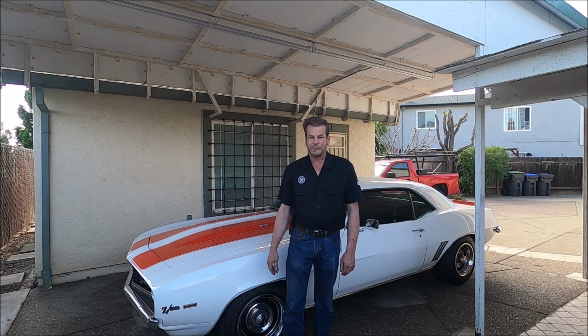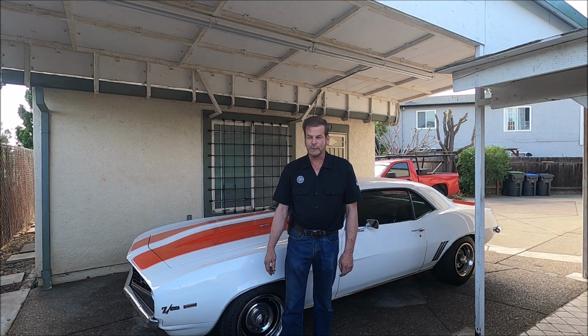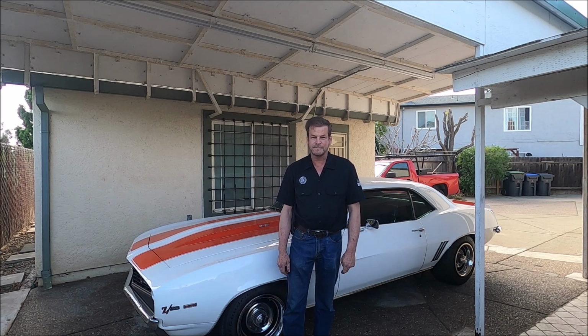Then when this guy bought it, he sold it to him with a small block and a M21 4-speed, which were not in the car at the time, and I put it all back together. I also rebuilt the 4-speed that was in it. It had 2 bad gears in it.